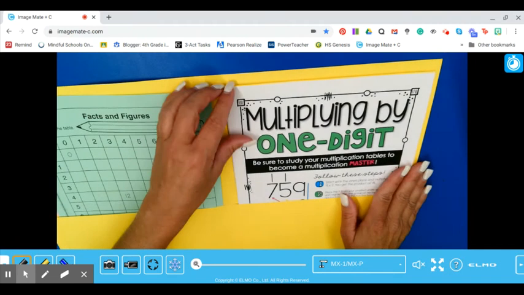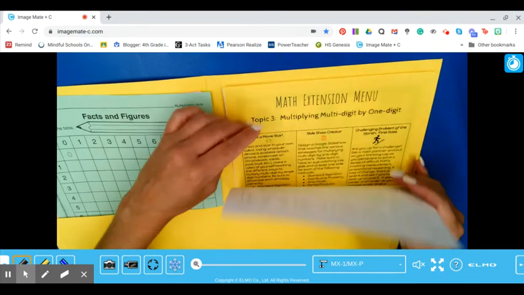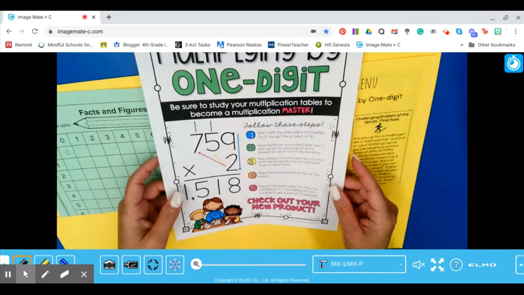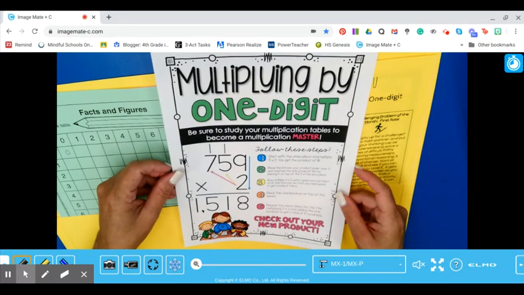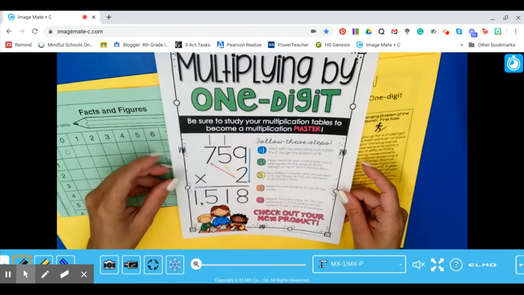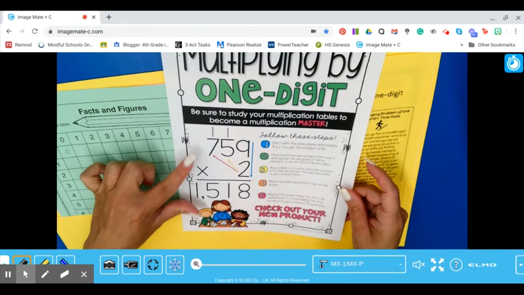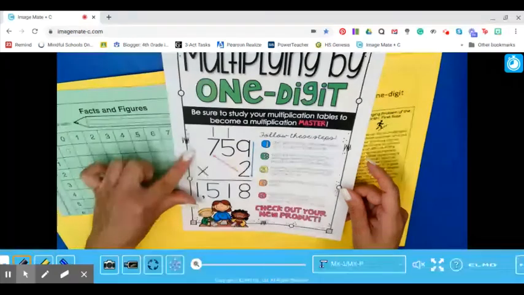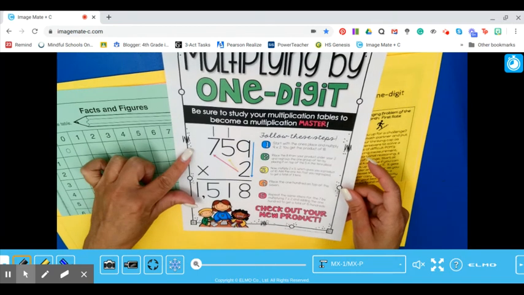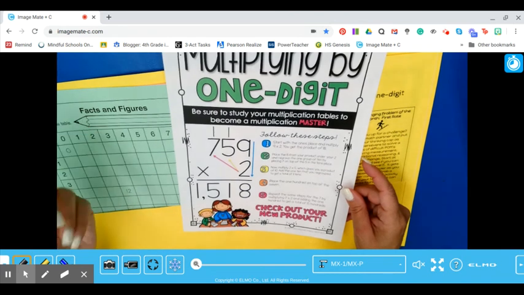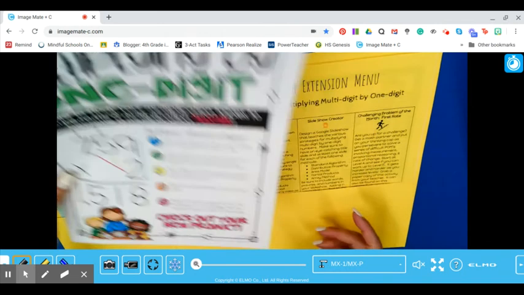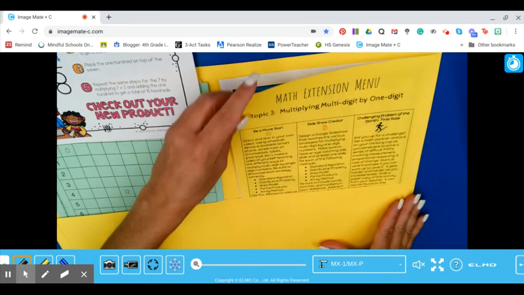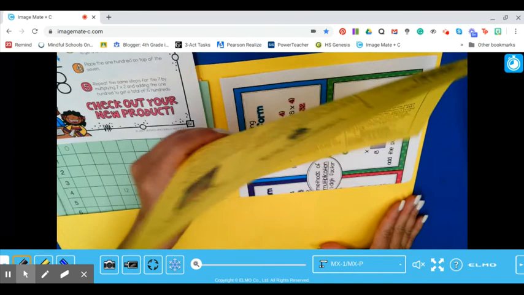On the right-hand side of your folder, you are going to see a beautiful color copy of multiplying by 1 digit, which is the focus of this new topic. This is the standard algorithm. This is what you need to know how to do, if nothing else. And if you already know how to do it, if there are people out there saying, oh my gosh, I already know how to do that, Mrs. Atkinson, then there's going to be opportunities for you to test out of this topic.